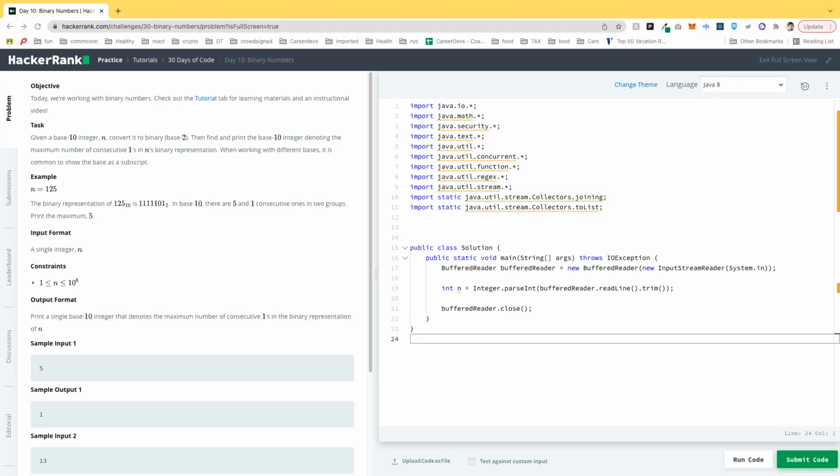You're given a base 10 integer, which is like a regular number for us. And you want to convert it to binary. And then based on the binary representation of that base 10 number, you want to search for the maximum amount of consecutive ones, and return that. And then what we return, what base would that be in, just to confirm? That would also be in base 10. Okay. All right. Making sure we're on the same page there. Yep. Anybody else?